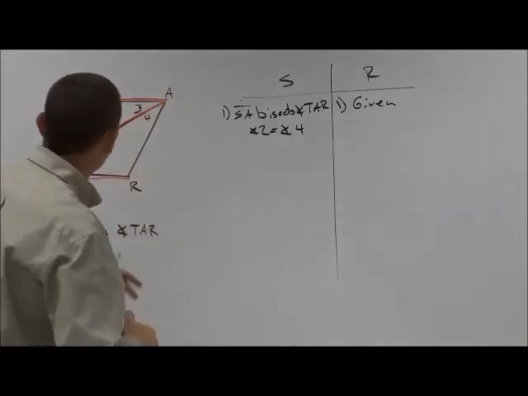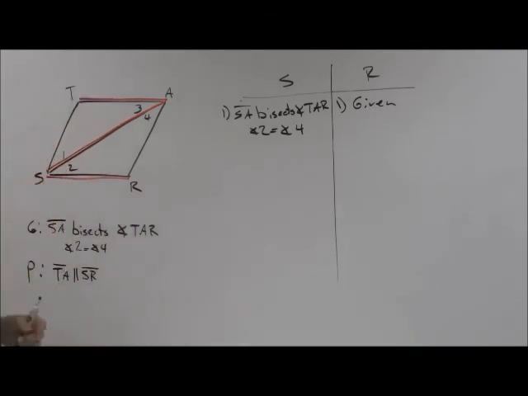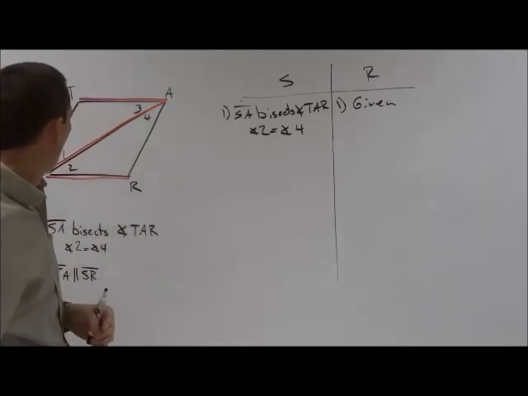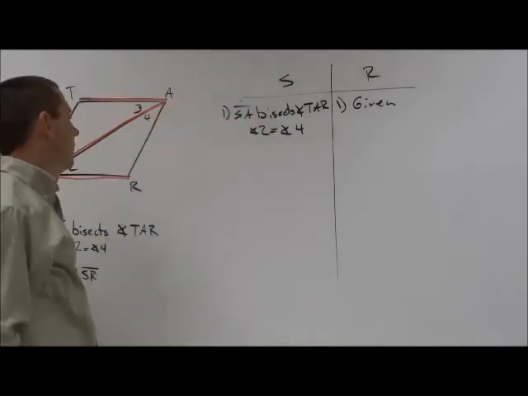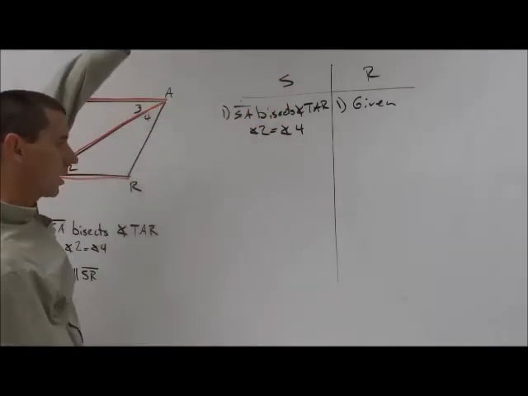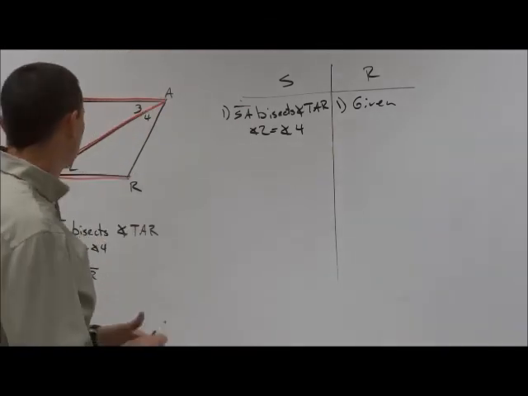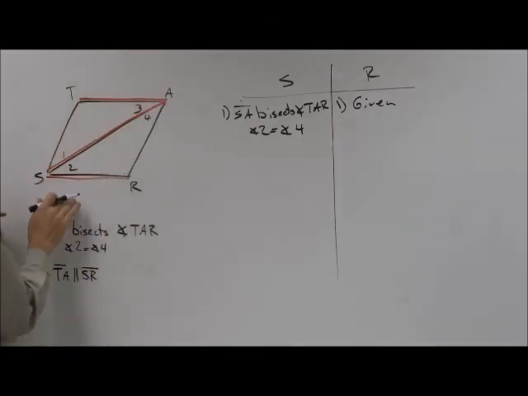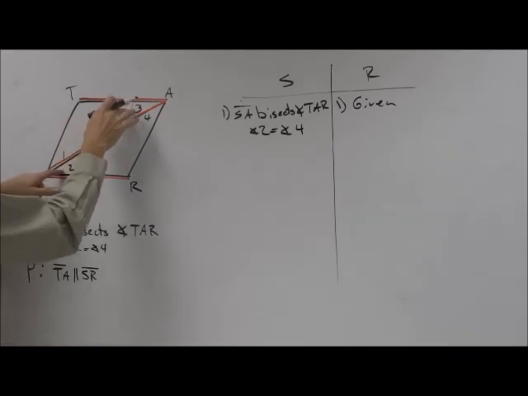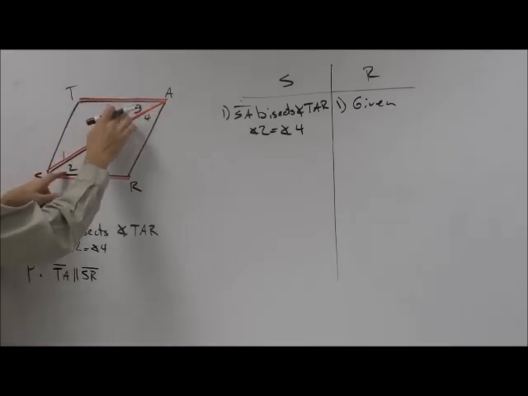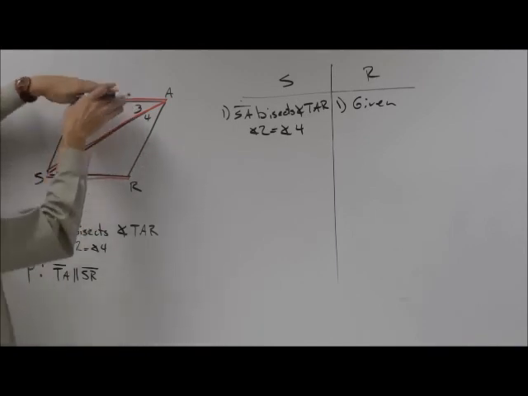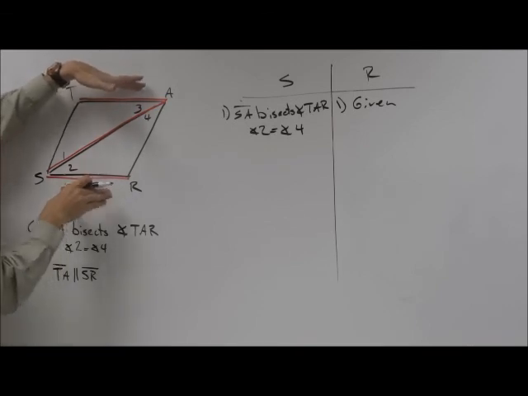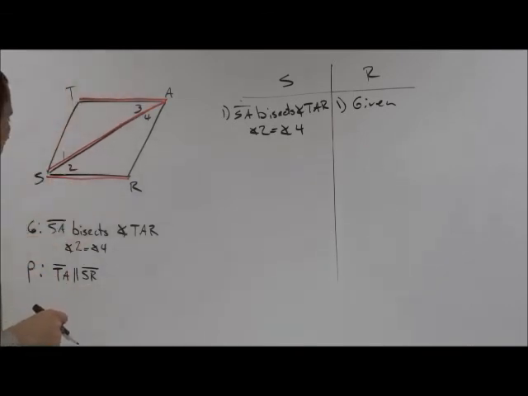And when I look at that, something should be jumping out at you right now. Again, alternate interior angles makes the Z. Corresponding angles make the F. Same side interior angles make the C shape. So we're looking at one of those things. So since I have that Z shape going on, if I could now show that 2 equals 3, that's a pair of alternate interior angles. If I get them equal, then I've got a pair of alternate interior angles congruent, which would mean these lines have to be parallel. That was one of the theorems we talked about.